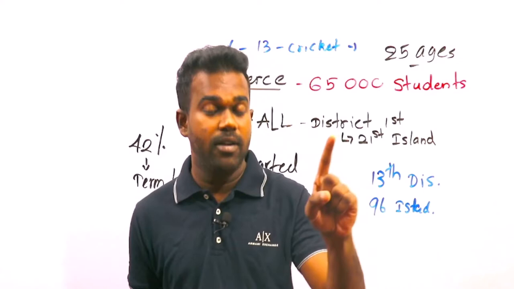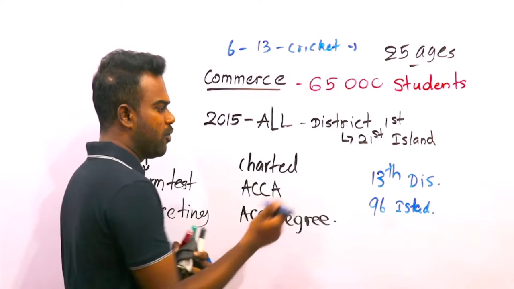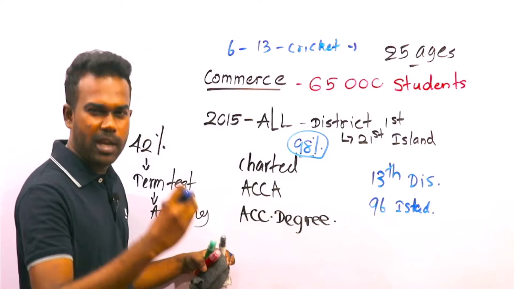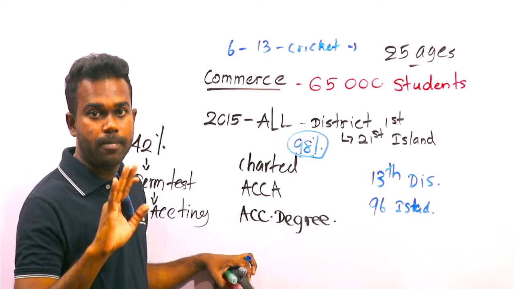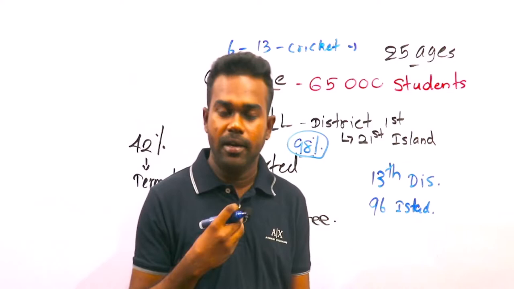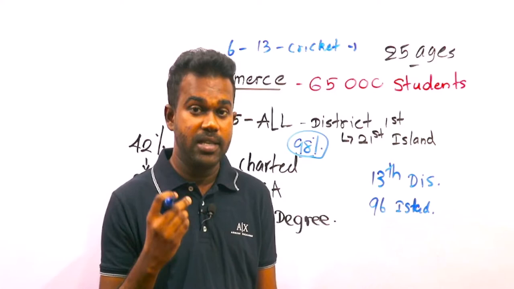For the A-level paper I am 100% sure I had 98 marks, right? 98 or 99 or 100, I think. I had 98 for the A-level accounting paper, right? The reason is I had a good plan, right? I had a good plan, I did analysis and analyzed all the theoretical past papers, the target areas and other things.